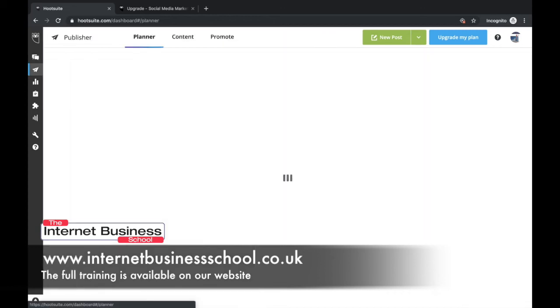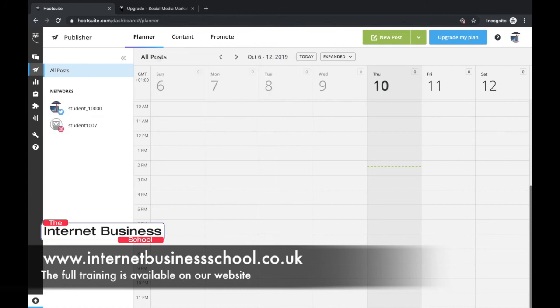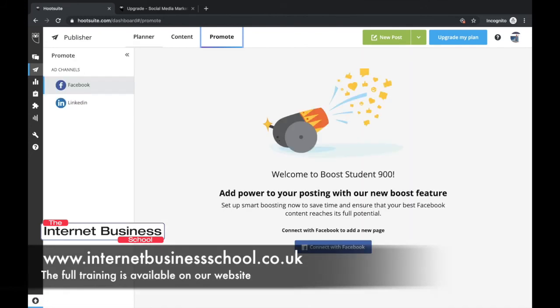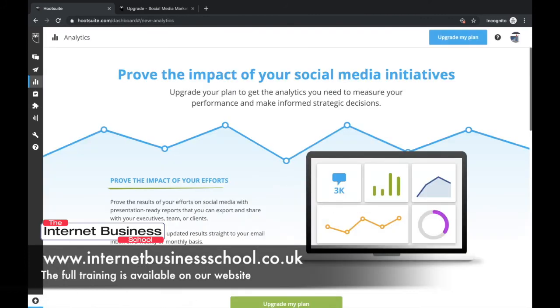So over here on the left-hand side, we've got publisher, which is obviously all your content. You can see here promote, different types of content on various different platforms. It's got a nice time and date, the content, if you want to promote stuff. But I recommend you do the promote stuff directly in Facebook, Twitter, Instagram, all that sort of stuff. You've got analytics here, obviously, to analyze all your posts. So I definitely recommend you analyze your postings, because it's very important to stay up to date with everything that you're posting, because if your engagement's falling off the map, you've got to know about it sooner rather than later. So that's where you do your analytics.